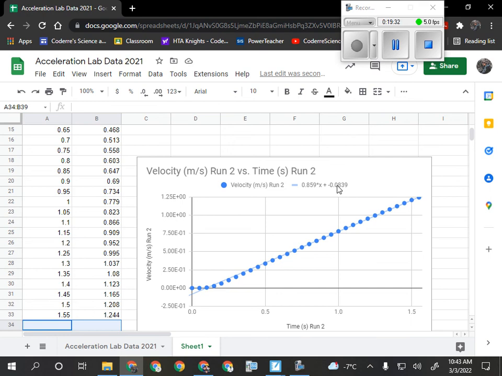Question number 2 wants you to calculate the displacement and compare it between the two graphs. So you have to think about how to calculate displacement from this graph, and how to calculate displacement from my other graph. Calculate the displacement from both, and then compare the two numbers. What should you notice? They better be dang close. Really, really close.